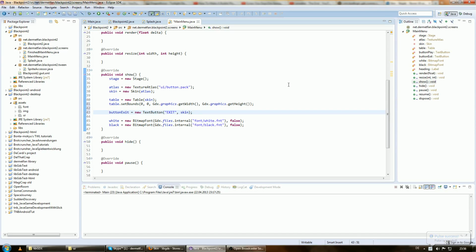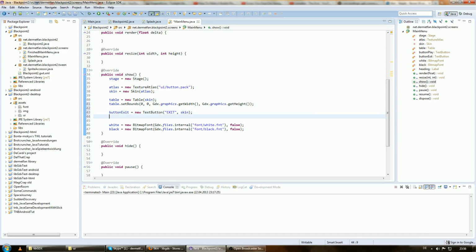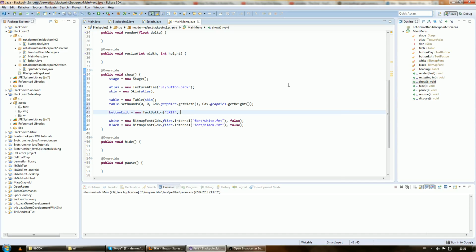But I don't know if that's such a good idea. Yeah, we're going to use the text button style one, which is going to be text button style. We don't use skin here because I think it would have to be specially designed for whatever.